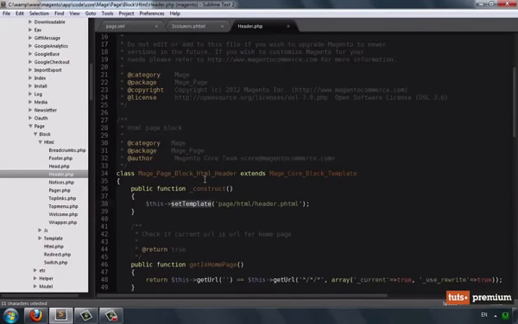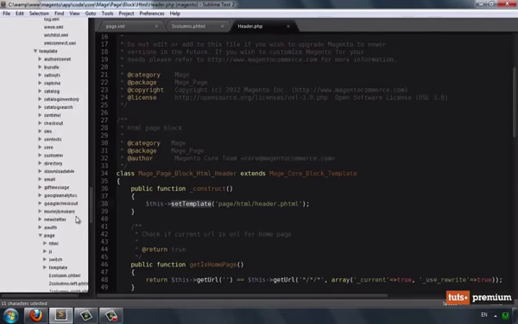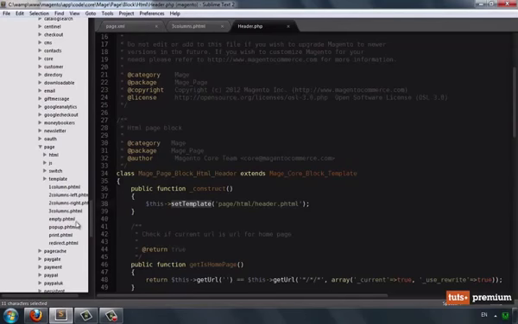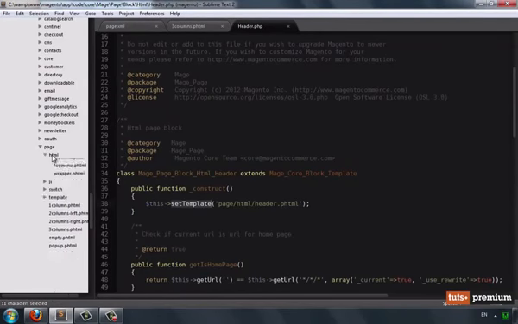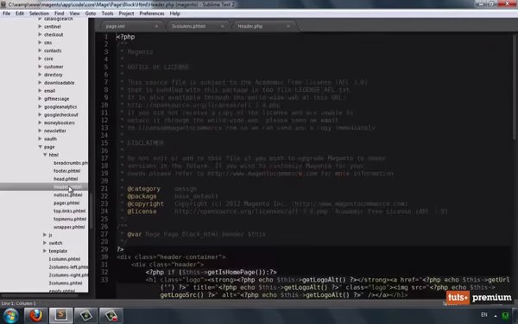To be totally honest, I'm not sure why they decided to set template this way and not in layout directly. You can comment this out and add template attribute with the same path in layout, and it will still work without any problems. But it's good we had this example so you can see that template can be set from both XML and PHP code by calling setTemplate method. And now let's open that template file to see what we have there. I'll go to Templates, Page, HTML, and open Header template.